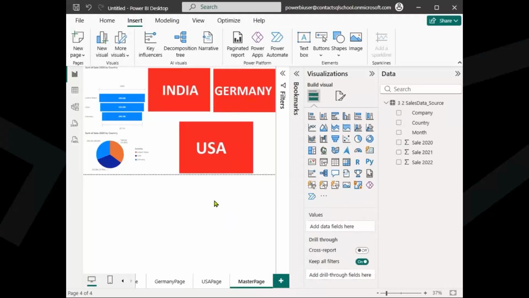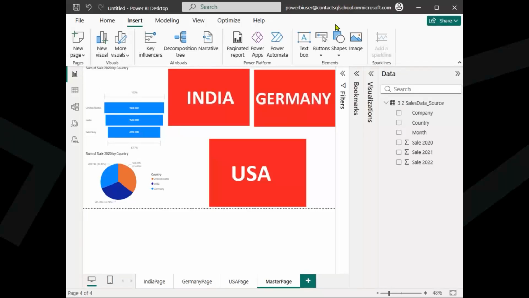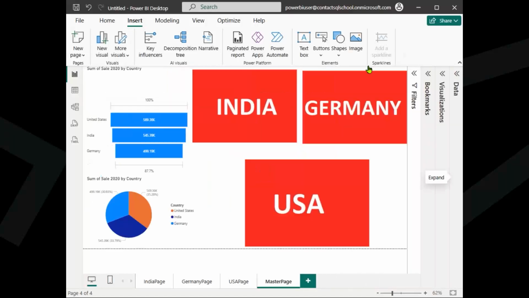Next, let's test it. What we did, we got a total of 4 pages. First 3 pages have their own filters. 4th page, no filter, 3 buttons and a few visualizations.